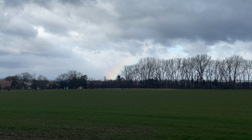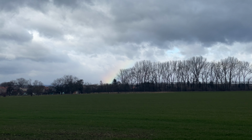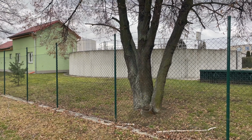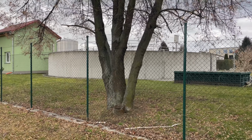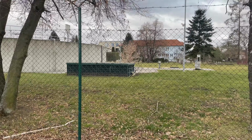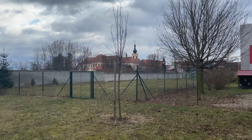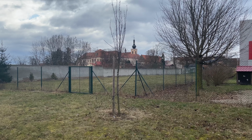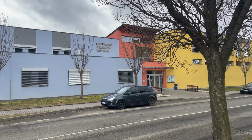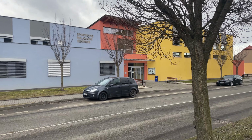Václav church, and I was interested in the weather that day and looking at this beautiful little bit of a rainbow that suddenly appeared as I was dowsing for the female line, which went through this area of, shall we say, water treatment. And if you look past the fence there, you can also see, I think, a well head for water. So again, this is where the female line ran, the male line through the church and the religious complex, and the female line through an area dedicated towards the treatment of water, and in fact through this gymnasium / swimming pool complex on the other side of the street.